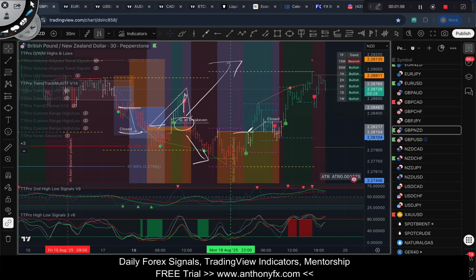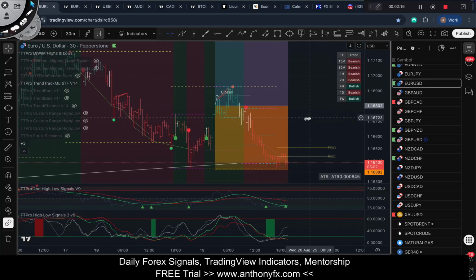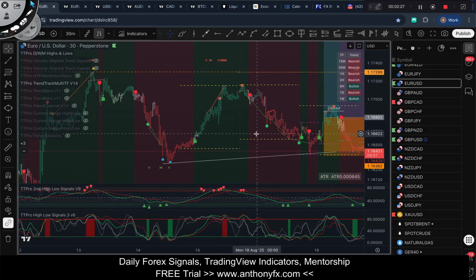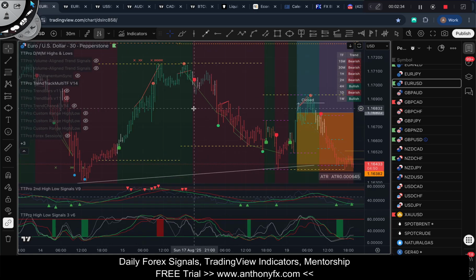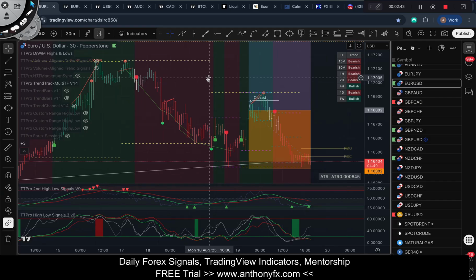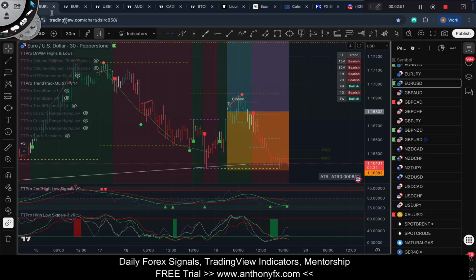All right, then I opened another one, closed it here into one of the sessions. I went to bed, whatever the reason. Okay, so it rallied after that. That's fine. Euro dollar, this is the reason why I will close my basket of trades. The main thing is big money algos are hunting liquidity, and we're seeing volatility in the markets, right? It'll be in a bullish trend, and all of a sudden it'll make a very aggressive reversal and take out stops. Right? I would rather stick to my plan and just keep taking money out of the markets.